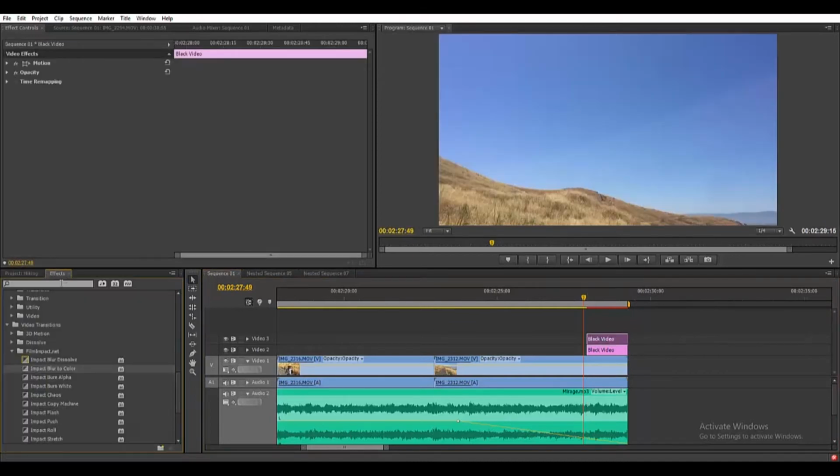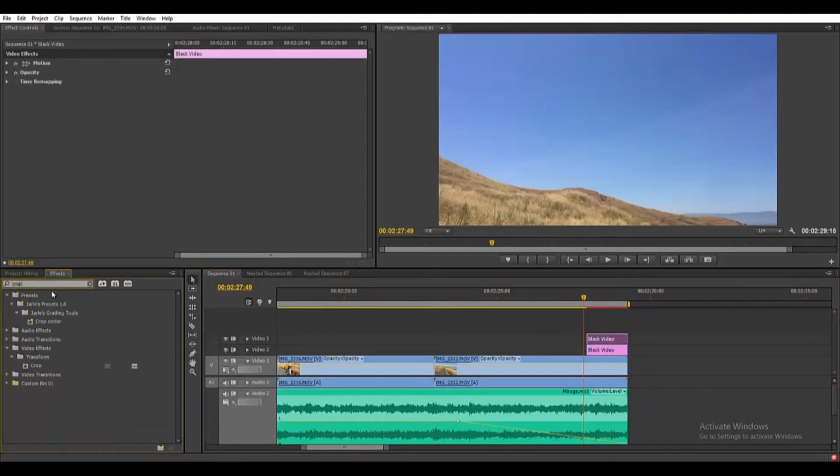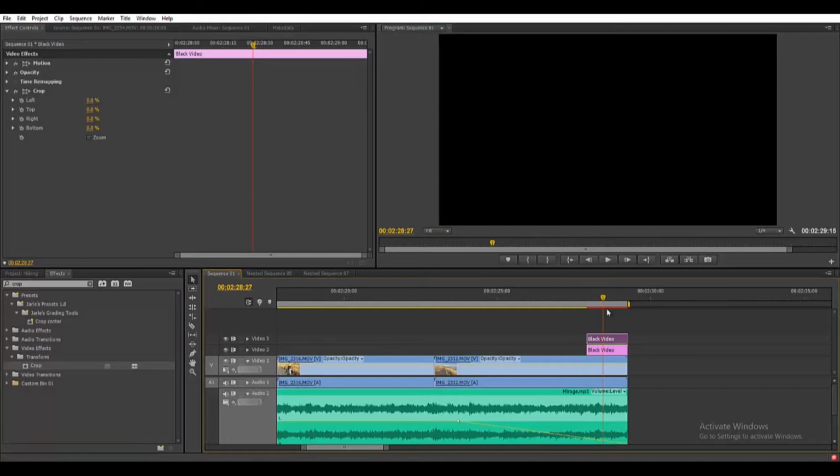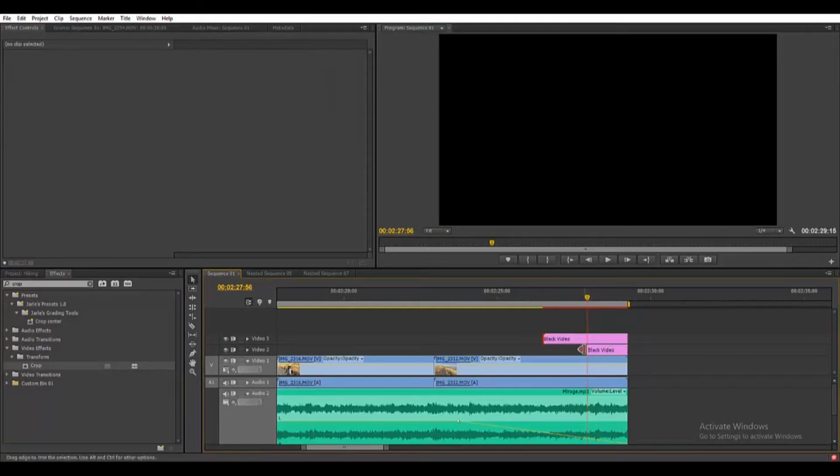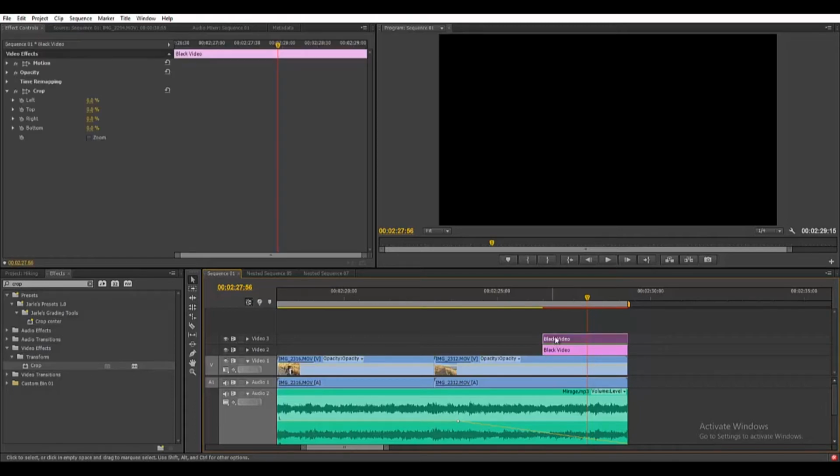Then I'm gonna search for effect. I'm gonna use crop, apply crop to the top layer, and I'm gonna stretch this out once again. So this is how far I want the transition to be, basically. So all the way at the left, from the beginning.